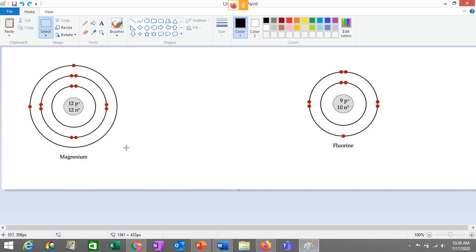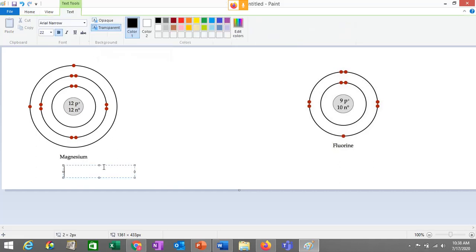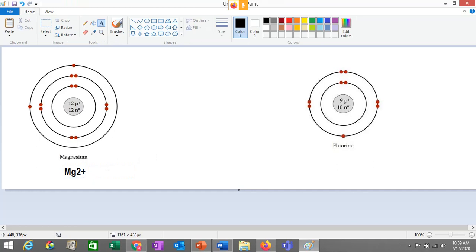How do you then convert this into an ion? So here we have magnesium, but what if I want to make magnesium 2+? Sorry, this should be a superscript, right? So it should be a small 2 and a plus on the top. But anyways, suppose I want to make this into magnesium 2+. How do I do that? Well, the protons and neutrons aren't going to change. That's still going to be the same. So I'm going to leave those there.